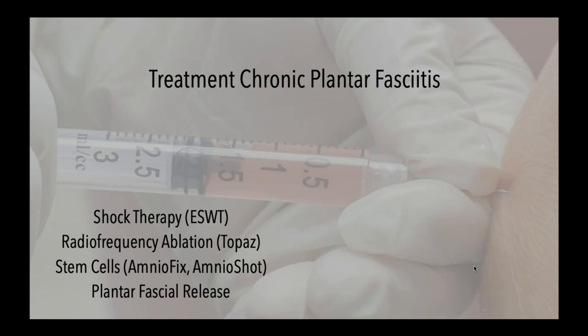This is done with other modalities as well. What we used to do, old school, you can go into the OR and essentially poke a bunch of holes into the fascia and just trigger it. You want the blood flow to get to the tissue. Now there's something called Topaz, which is essentially doing that same thing. You're burning radio frequency into the plantar fascia to trigger that same acute response.